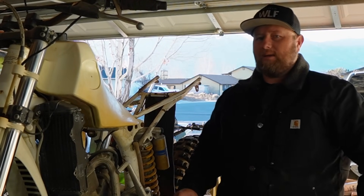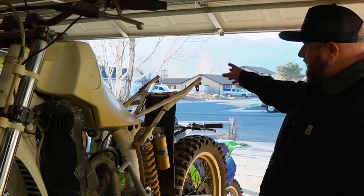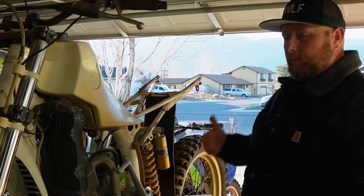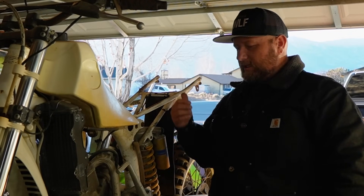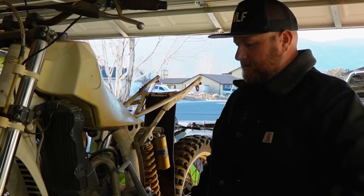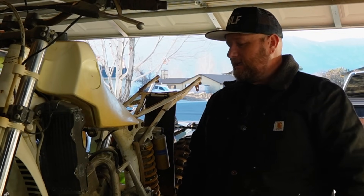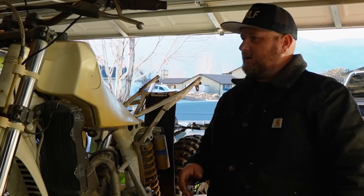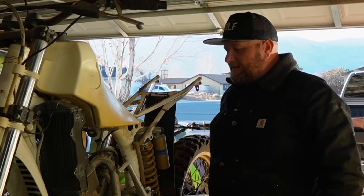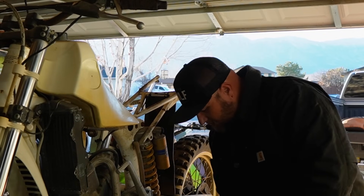Here's the thing — I got a lot of projects that deserve my attention before this. After the 89 CR500 Miller racing engine build is done, I've got the suspension, borrowed wheels, still need to build a front wheel, then graphics and plastics and it's done. After that one, I've got a 91 to build and another 89 to build, and this needs to fall somewhere in there. So what I need to figure out today is what the heck are we going to do and how are we going to build this thing.